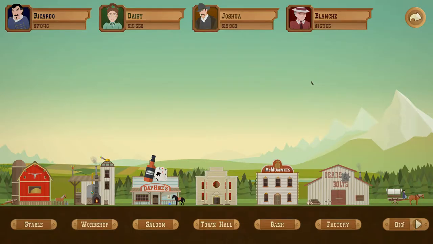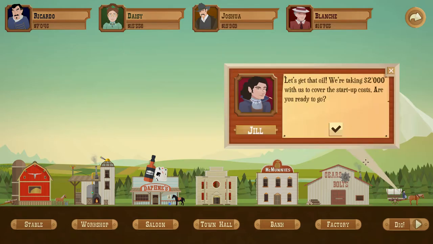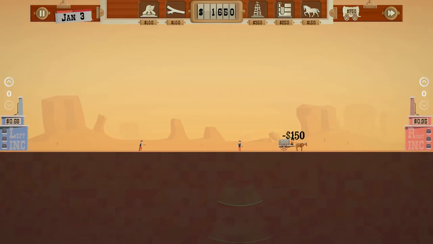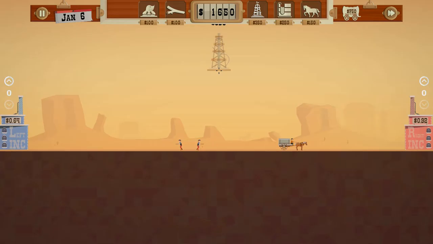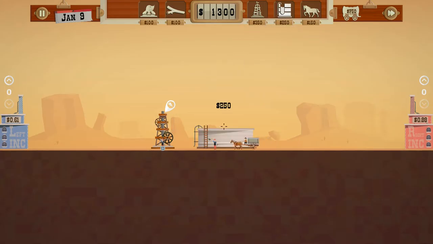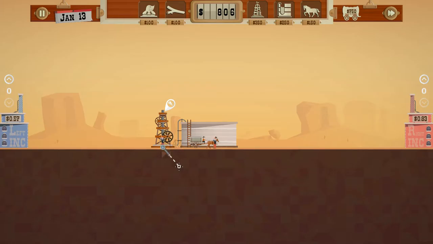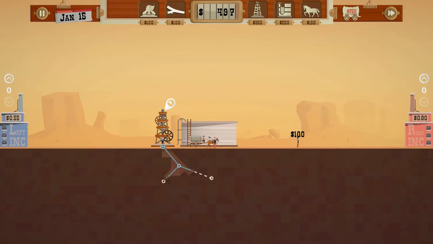Okay, so we spent money. Now let's go on to the next day here. Perfect. Let's start this up and off we go. We do our usual. We'll actually just do a couple dowsers. We'll do a wagon and then we'll build the rig where the first guy is, which should be right here. And then we'll build a silo right beside that guy. Right here, and we'll do a pipe like this, then one like this, then one like this, then we'll do another dowser. Okay, now we're in business.